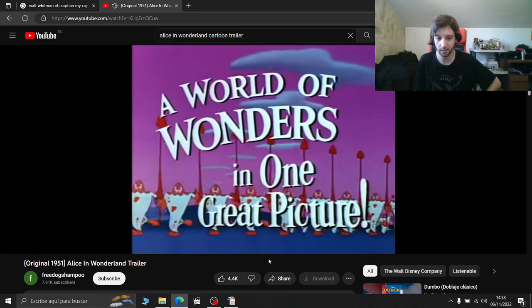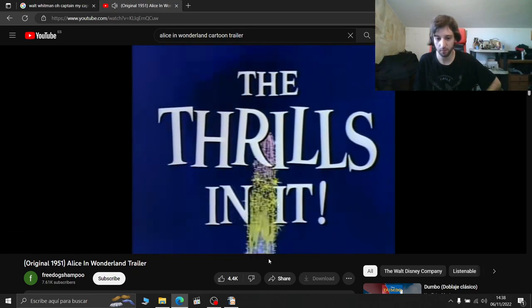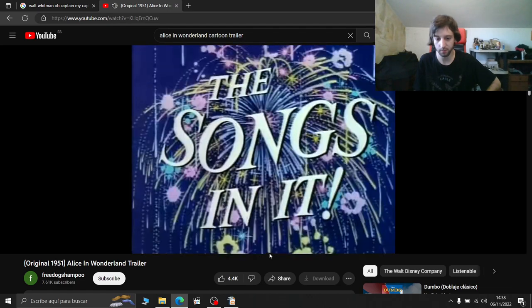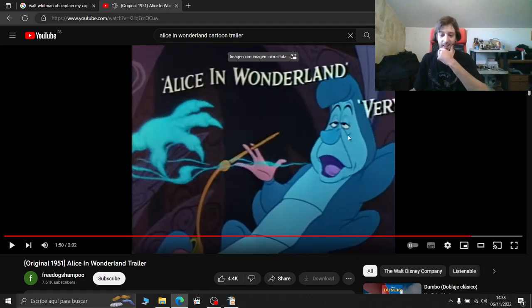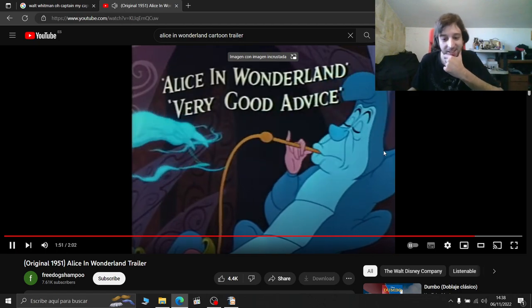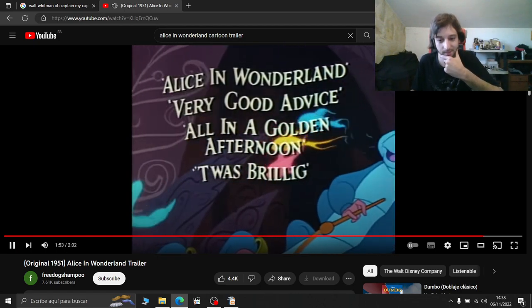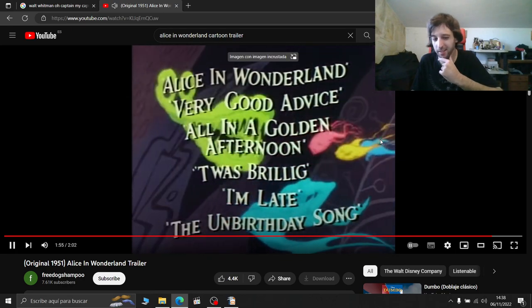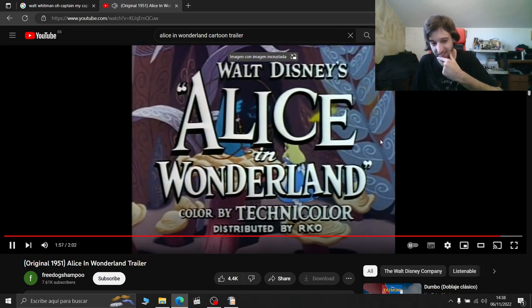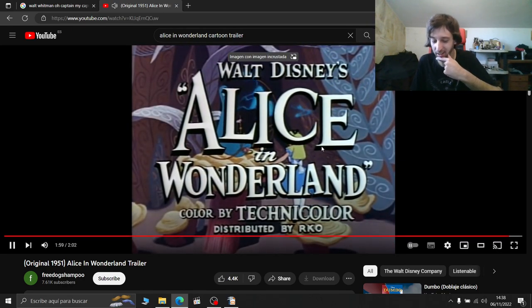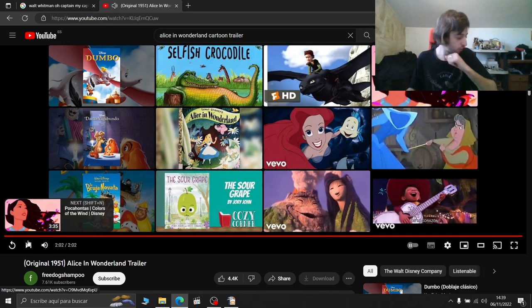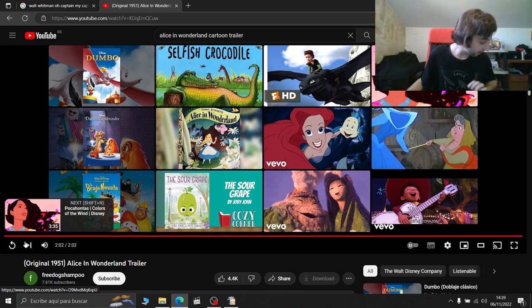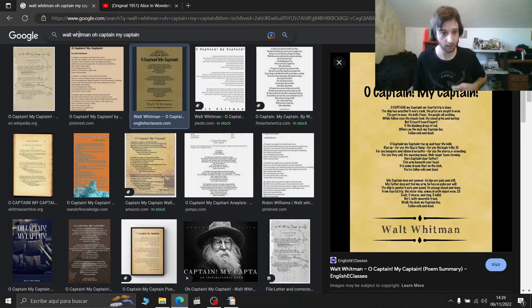Soldier cards. This is the annoying book. And in the book, I think it's female. Or in the film, it's male. Anyway, so this is Alice in Wonderland. Another one, The Portrait of Dorian Gray.